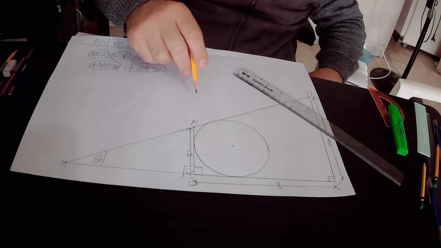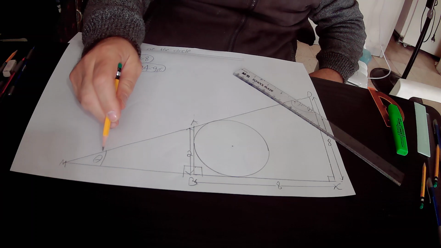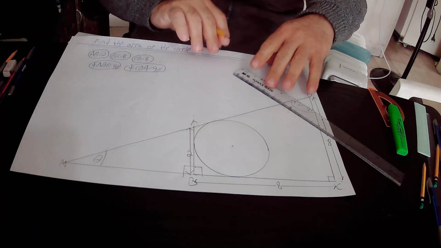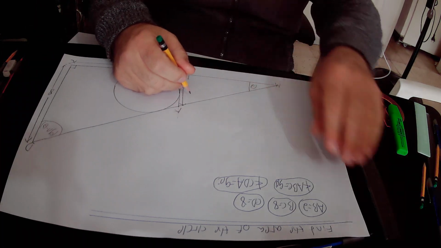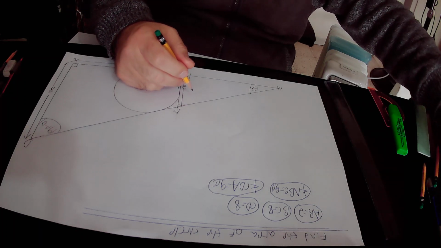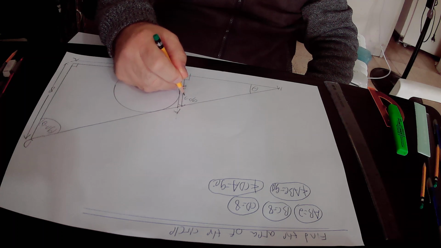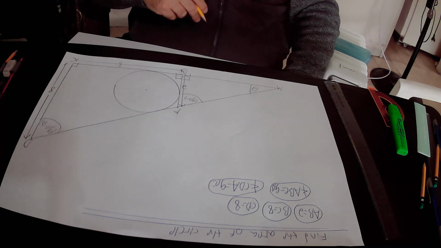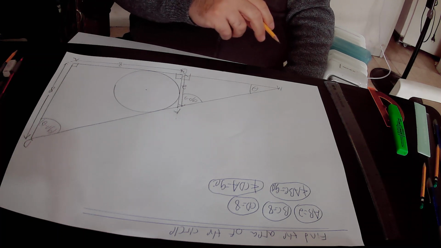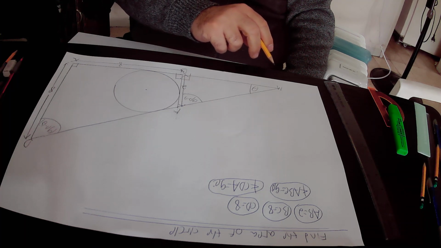So, we'll focus on the right small triangle ABM. In this small right triangle ABM, this angle equals theta, this angle equals 90 degrees. Therefore, the missing angle must be equal to 90 degrees minus theta. In the next step, we prove that the right big triangle, triangle DCM that we created here, is similar to the right small triangle, triangle MBA.